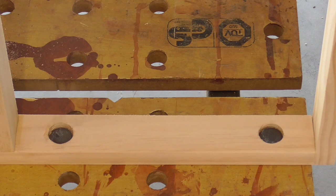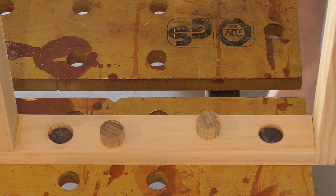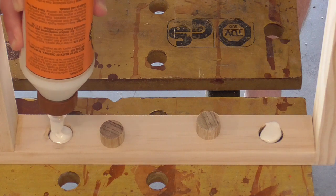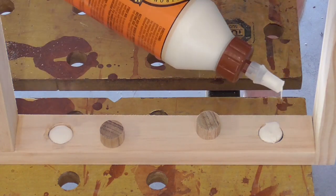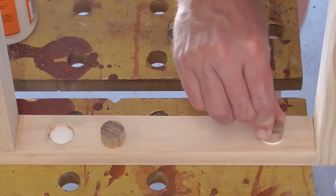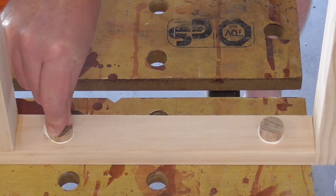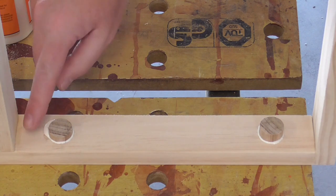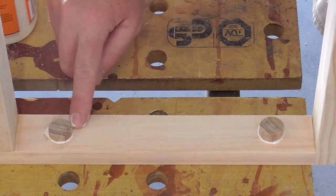So what you're looking at now is my magnets. I've used super glue to keep them in the hole. I'm just going to plug the holes now with a bit of dowel that I brought. I'm going to add a fair bit of glue here, and hopefully when I press the plugs in, I can squeeze them down into the gap. Just in case the magnets do come loose, hopefully the glue will fill up the gaps and they won't rattle around. Then I just wipe off the excess glue to make it a little bit easier later on.